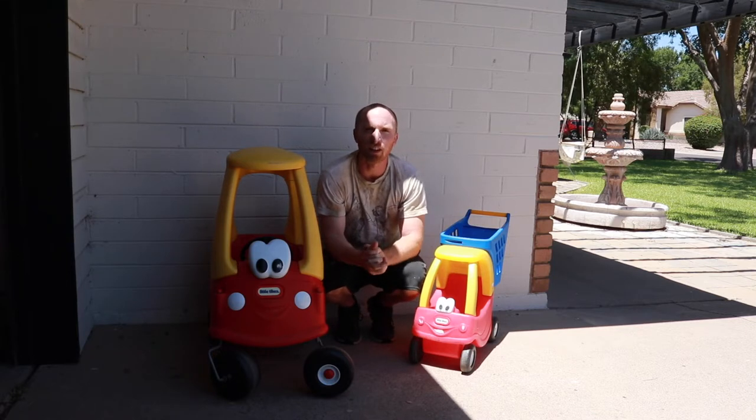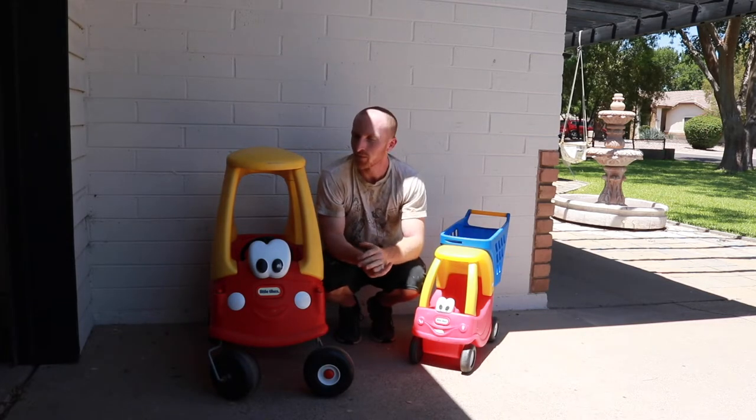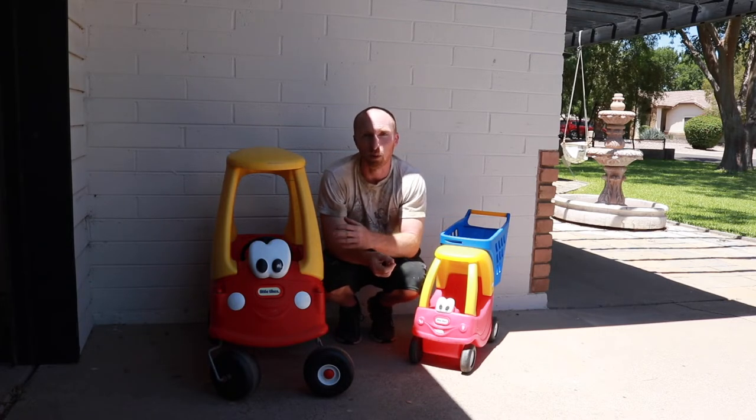We'd just remove the stickers. She had other ideas of painting it and making it pretty. Well, that comes back on my shoulders. So what we're gonna do is try to take these things apart.